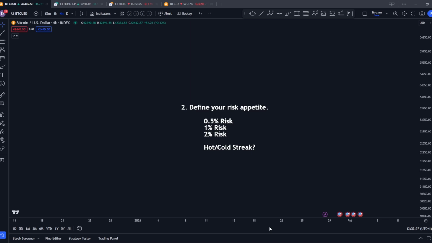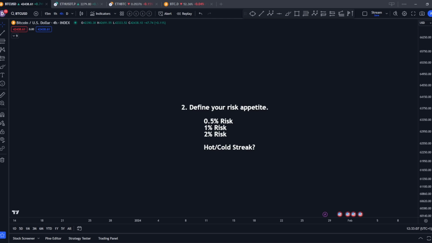Because otherwise the percentage doesn't really matter if you're opening up like 20 trades at the same time, for example. And obviously, if you're on a hot or a cold streak, both can really work against you, because if you're doing really great, you're going to think, okay, everything is working, I'm just going to keep upsizing my risk, all that kind of stuff, and then at some point you're going to be hit with a loss streak, and then you'll give it all back. So be careful with that.